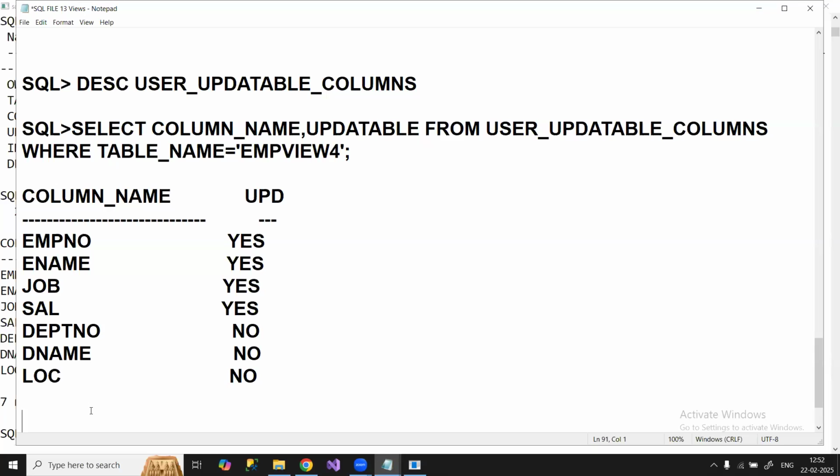So yes means updatable. We can modify the values. But the columns in the department table we cannot change. It is saying no.